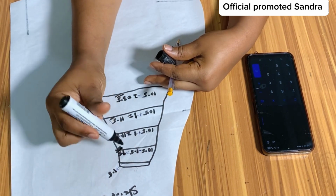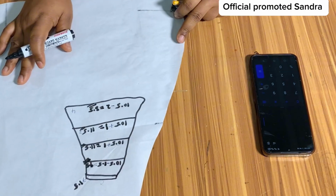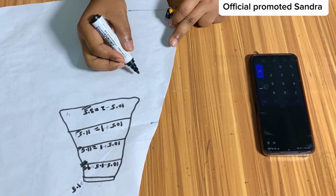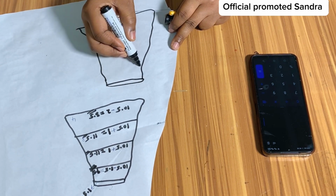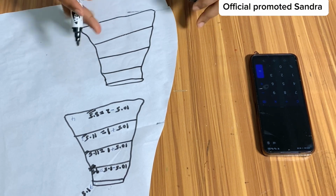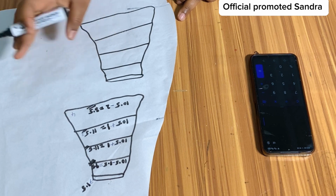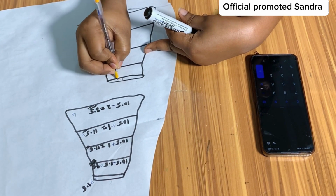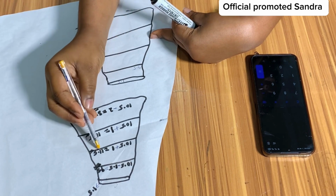So we are done with the wideness of each of these steps, okay? Now I'm just going to go ahead and redraw the sketch again like this. After redrawing it, I will draw the waistline. I will divide it by 4. So I'm going to be transferring the original measurement to this new one so that it will be clearer. So the waistband is 1.5. This first step is going to be 9.